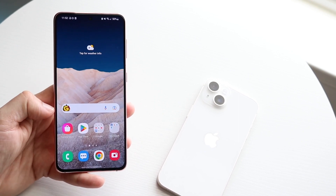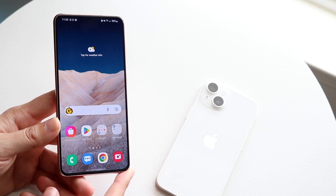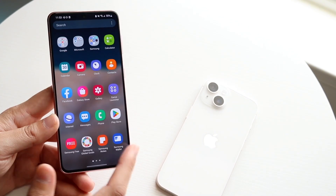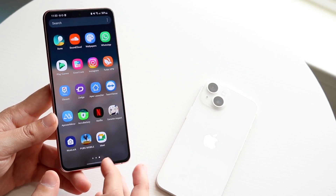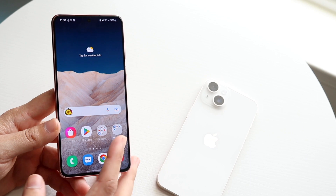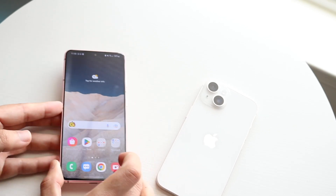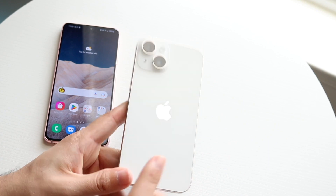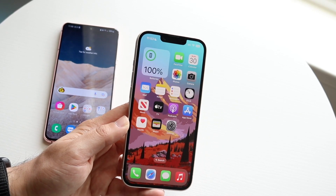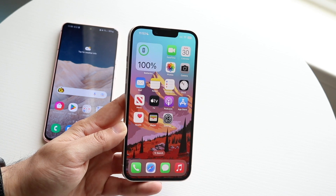In terms of software and longevity, the Galaxy S21 has a lower likelihood of lasting as long as the iPhone 14 — I think the iPhone 14 will last longer. But the S21 is still going to be supported for a long period of time; it's only gotten one or two major versions of Android and Samsung could end up supporting it even longer. Apple has been supporting their devices for a long time too, though they've been kind of grouping phones together and discontinuing them, like the 6S and 7. We'll see what happens in the future.